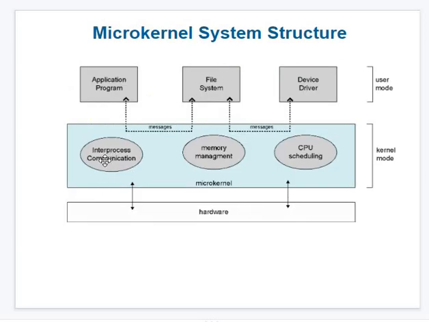So what are those? Inter-process communication, memory management, CPU scheduling. These are the only kernel works. The user will give some request; if it is possible to do, the work is done, otherwise the work cannot be done. So the kernel is very small here. Earlier the kernel was big because the services were very many.